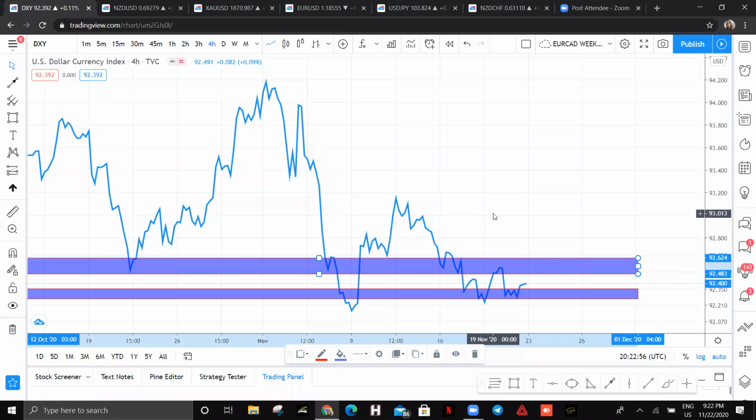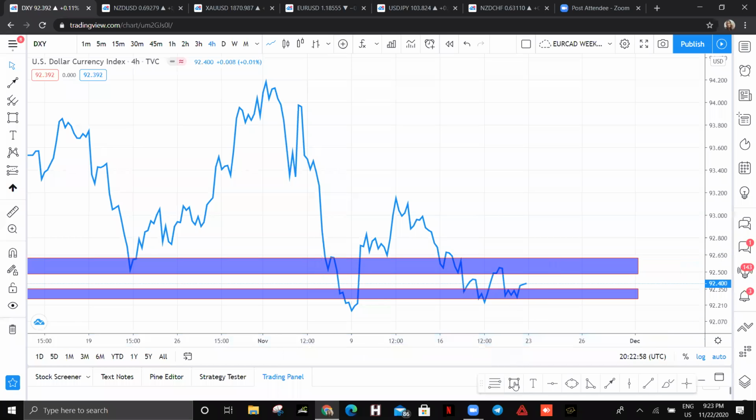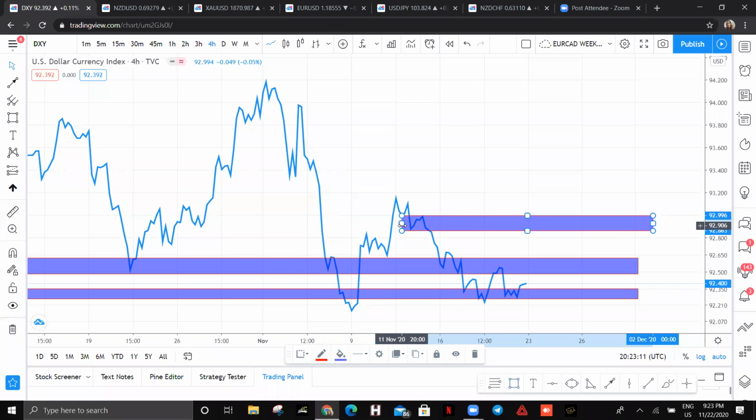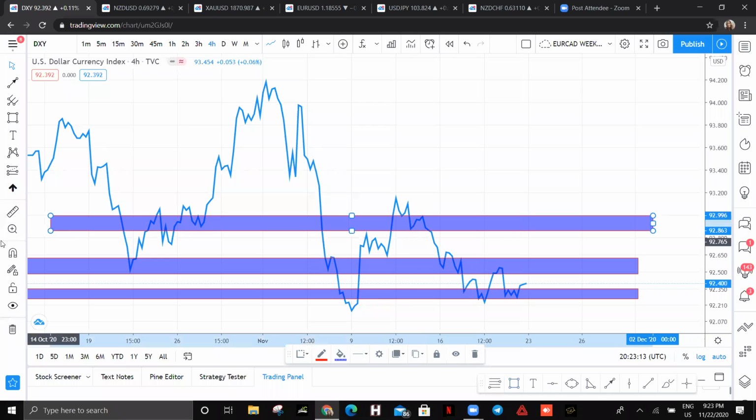I'm just going to show you how price is reacting to all this. We'll pick another horizontal line. This is the nearest, this is another pullback from here to here. So you pick a horizontal line and you draw from the tip, beginning of the pullback to the end of the pullback. You do the same thing there. You draw it down. All the recent pullbacks, you check them. This is another pullback here from here to here.